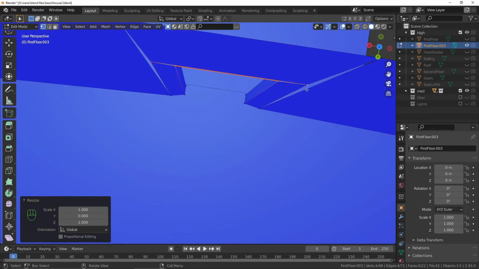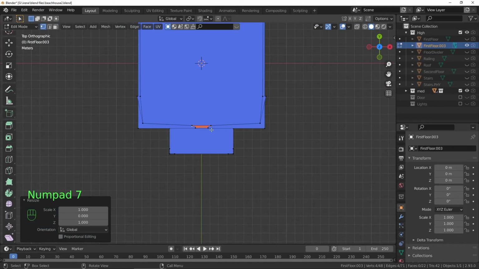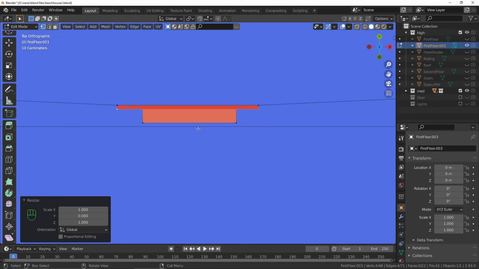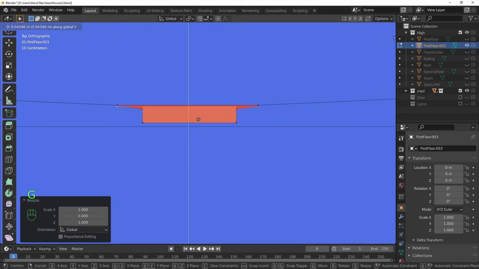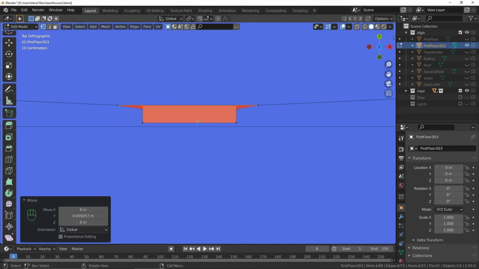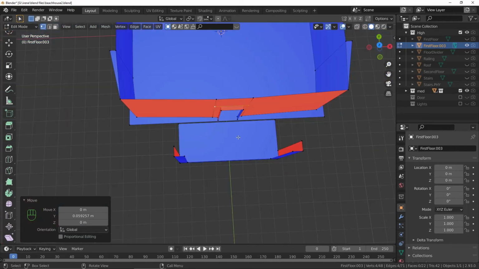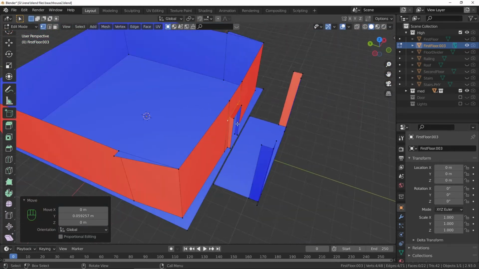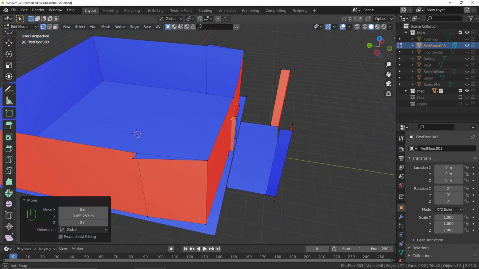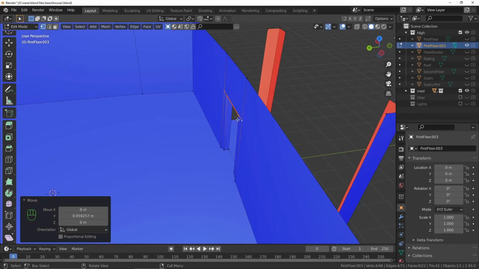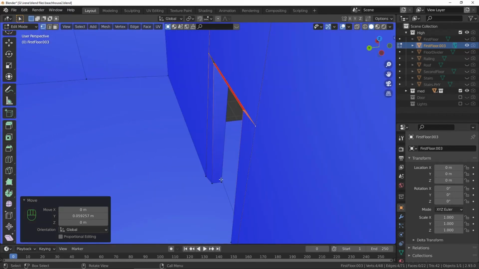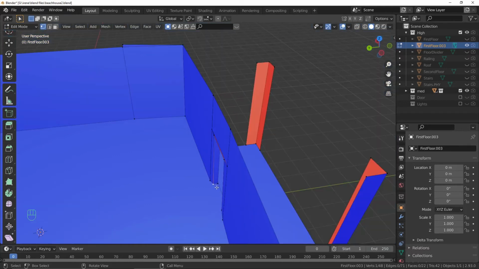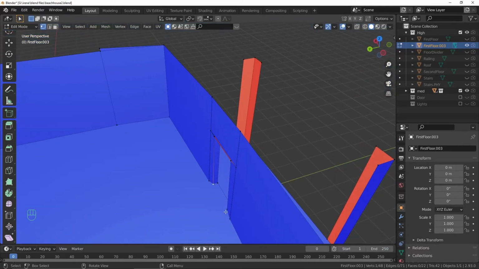But now I'm going to come in here into top view. And I'm going to move those so they match. So grab Y and just move them into line there with those. Not really necessary, I just think it gives it a better appearance.